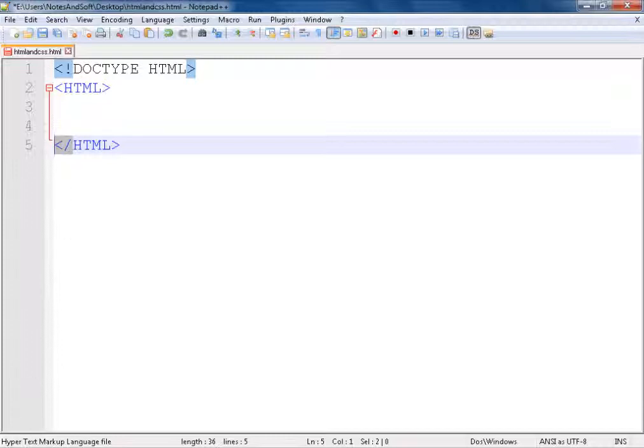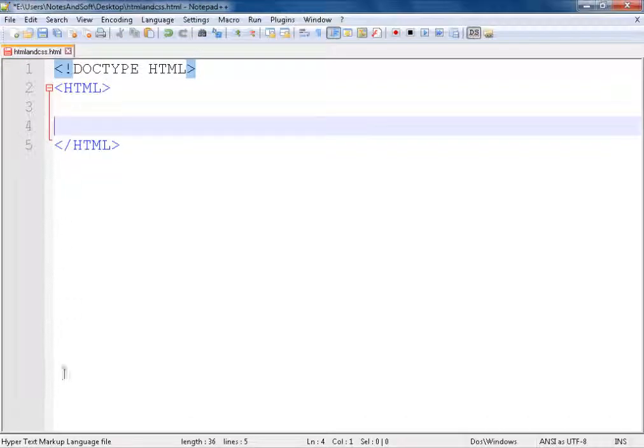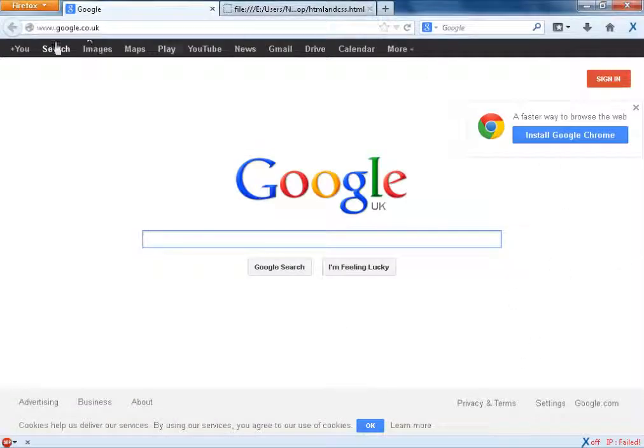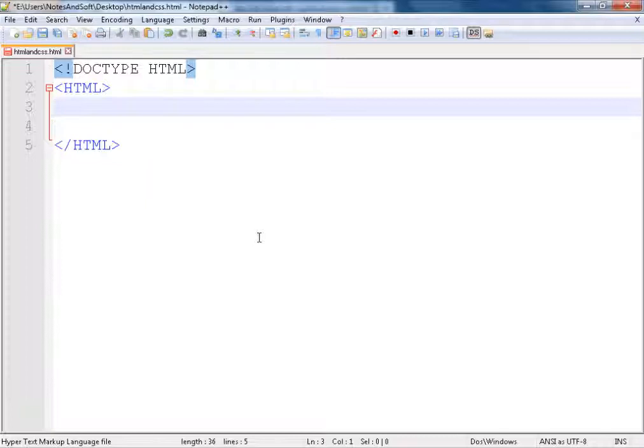When there are open and end tags, it means anything in this browser which you can see from here to here, any functions, any texts, any images, will go in here. I hope that answers your question. If not, just ask me in the comment box below.